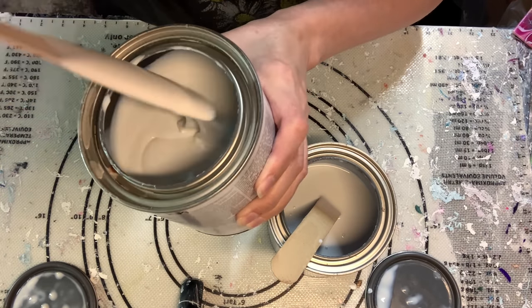So I will be back once these are both dry and we will go over the dried results. And I'm back to show you the two pieces that I just did with the Valspar Varathane pouring medium. They dried beautifully. They dried just as I expected them to, and I really love this pouring medium combination. I mean, the cells just completely explode.